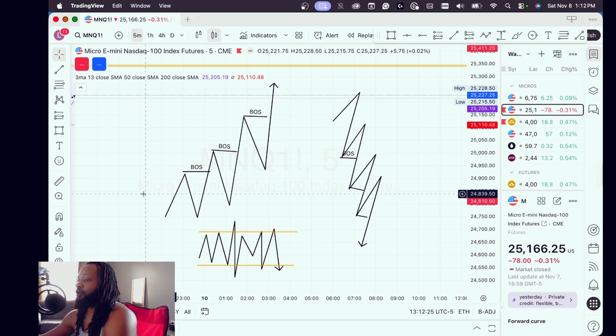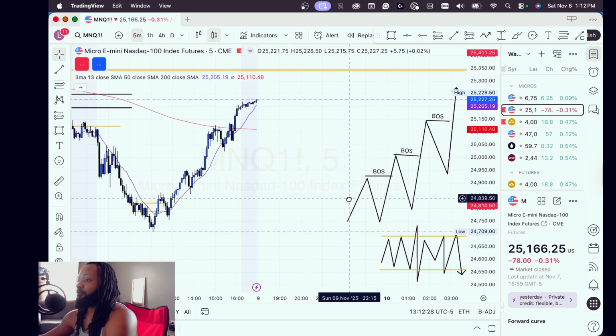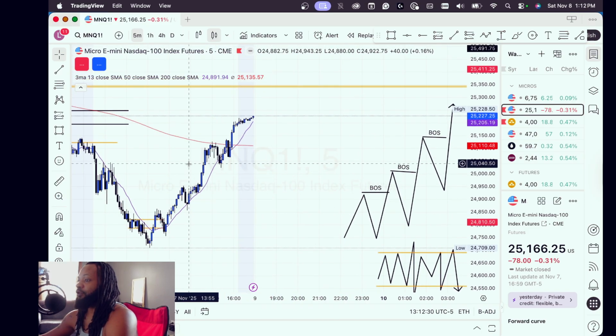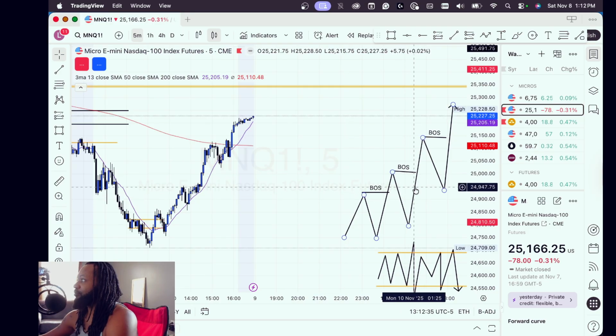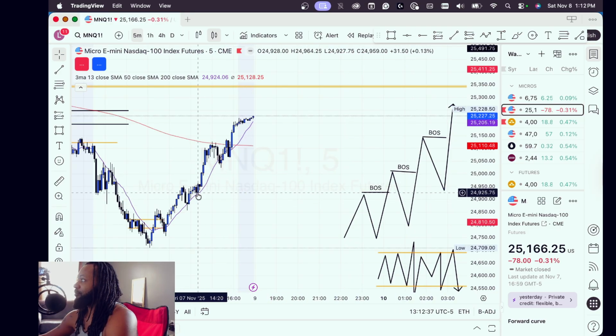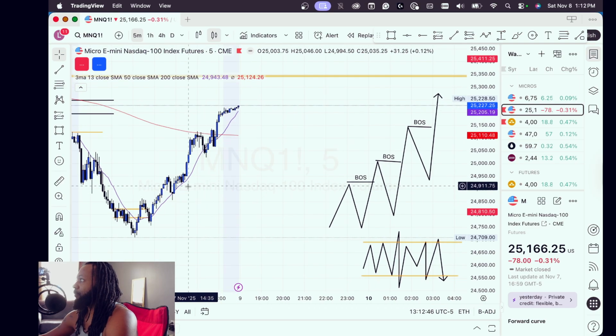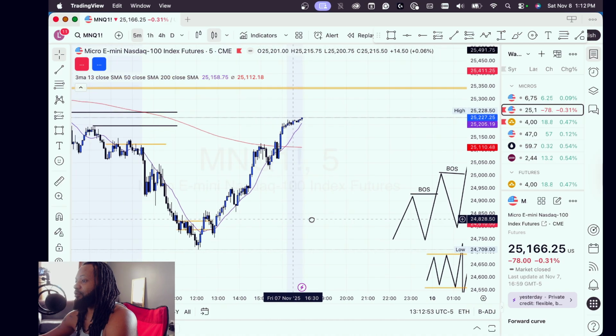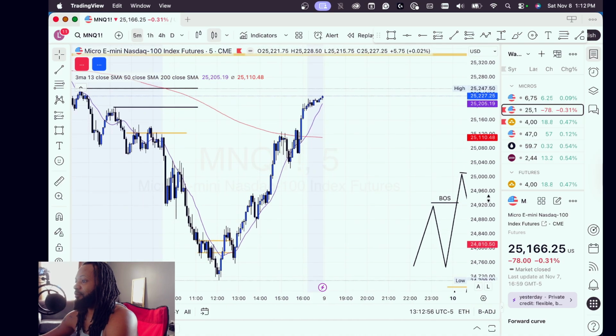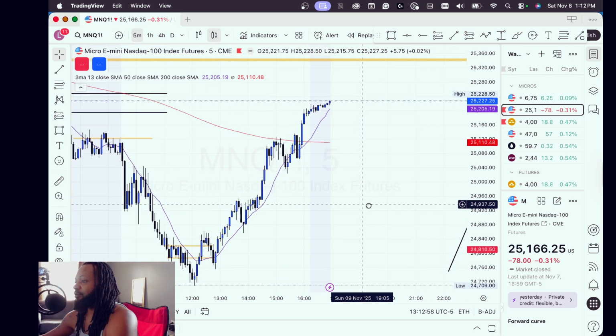Now, if you look at the chart, what does this chart look like? It looks like the uptrend I just drew. It looks similar. This is the actual live market from Friday. NASDAQ. I trade micros, Micro NASDAQ, NASDAQ 100, same market. Similar, right? Uptrend. You can see the break of structures.